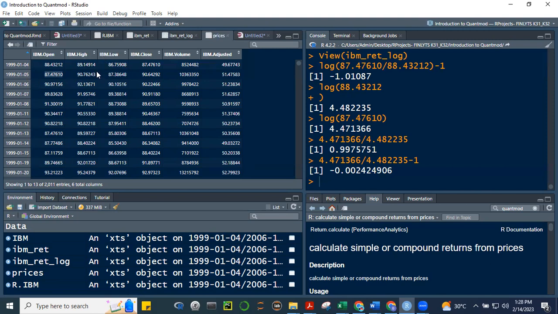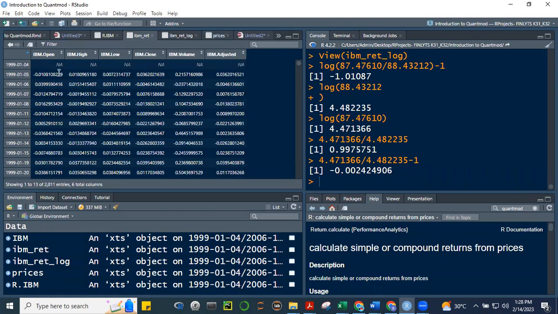So tumaas when we're comparing the highest price. So kaya we expect this to be positive. Whether it's simple return, this one, or log returns. Pero ang tanong ko, paano nakuha tong log returns nito?